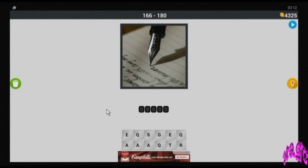So, all right. This one is kind of strange. I mean, I don't know. I've said this before. I don't quite understand why these pictures. I mean, I do. I get it. The individual that created this game, in some ways, has to be either a genius, or they just decided to take pictures and make up their own words for it. I mean, I could do that. You could do that. We all could do that. But some of these are so bloomin' difficult, it's not even funny.